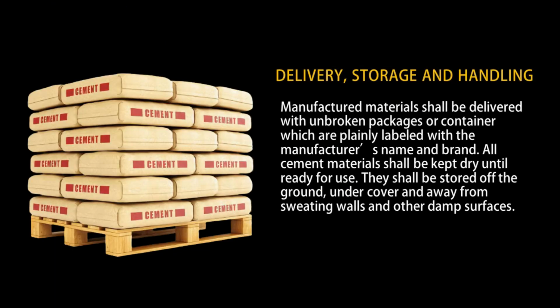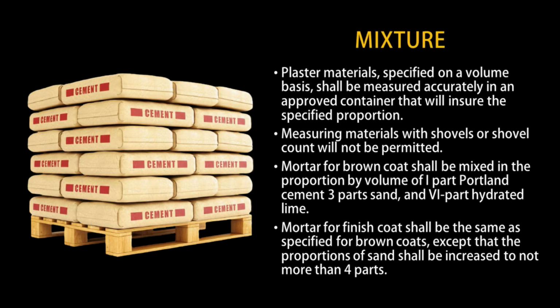Delivery, storage, and handling. Manufactured materials shall be delivered in unbroken packages or containers which are plainly labeled with the manufacturer's name and brand. All cement materials shall be kept dry until ready for use. They shall be stored off the ground under cover and away from sweating walls and other damp surfaces.